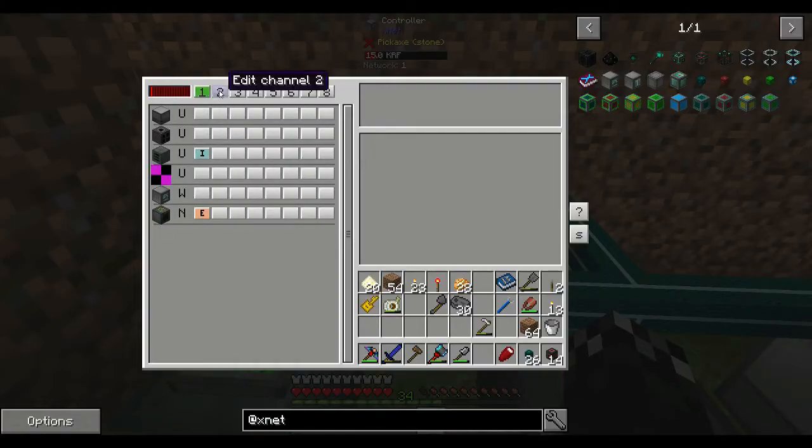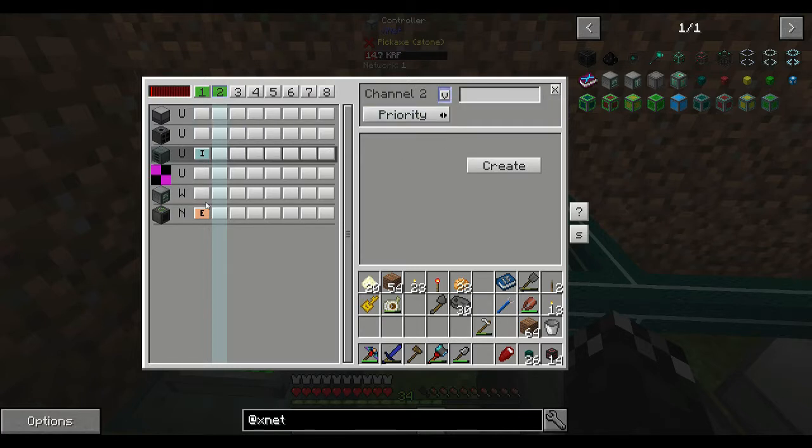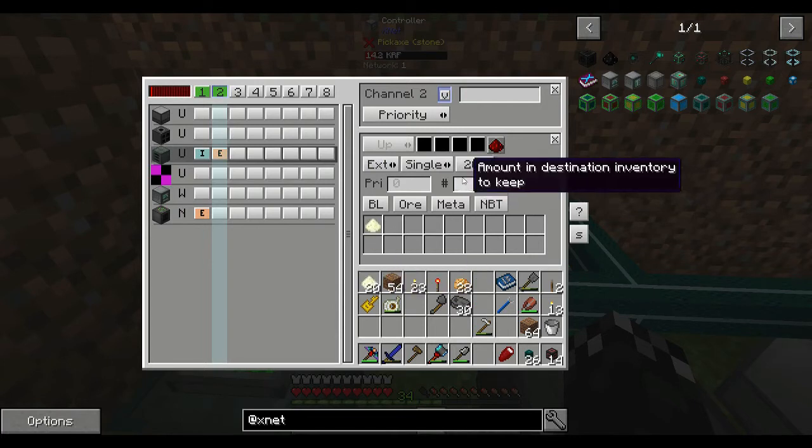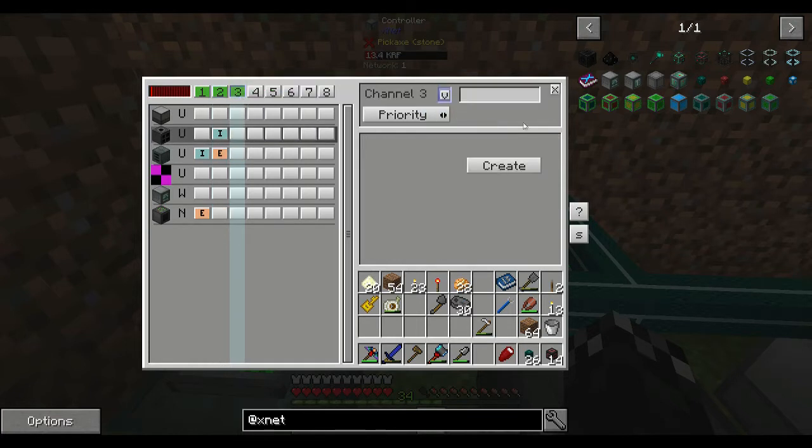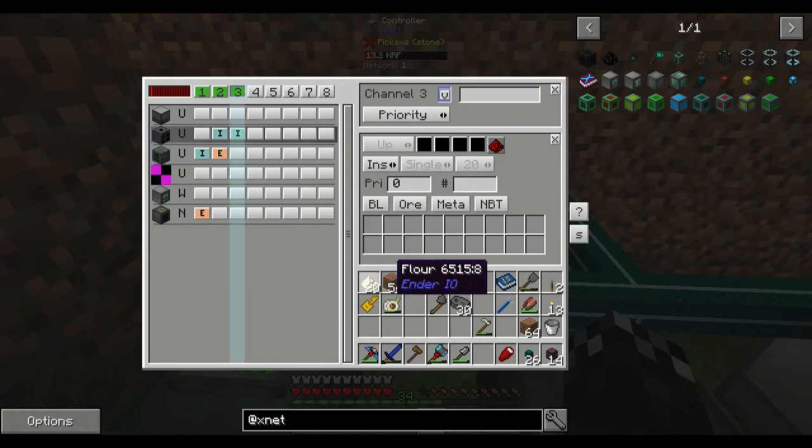Then we want to take, we'll go channel 2, and we will take from here, we're going to create another item channel. I mean, I could probably do it all on the same, probably could do it on the same one. I wonder. I know, because it's only in or out. So on here, I want to create and extract as much of it as it can, and it needs to place it in here. Place that in there. And then I want another one. Create. It will be insert into there, but it will be extract out of here.